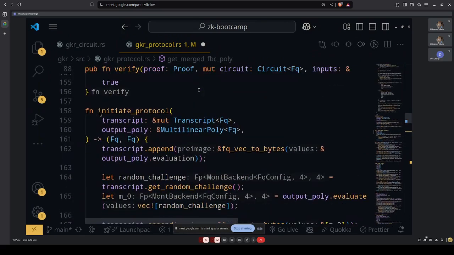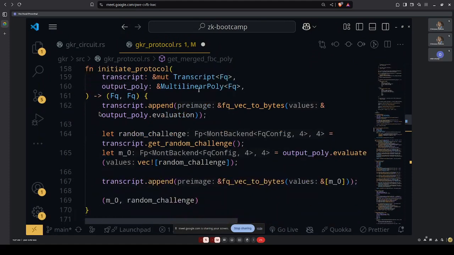When the protocol starts, the prover will take the output poly and send it to the verifier. Now the verifier will pick a random challenge, then evaluate W0 at that random value to get M0. So that M0 is the first claimed sum that we start the whole sum-check over.